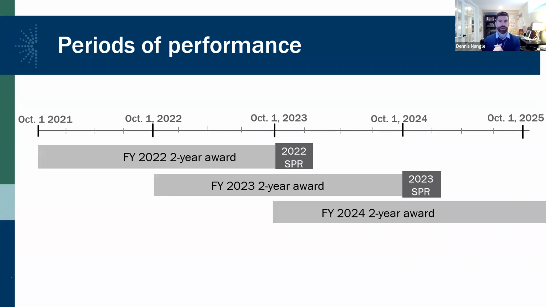And we'll talk more about liquidation and obligation in a little bit, but I also wanted to add a caveat to this visualization. Even though that dark box at the end indicates the time that you have to report after the grant period's over, it doesn't mean to suggest that you can't add projects that are completed before the end of the grant period to the SPR. The SPR is always open for you to begin adding projects. So I just wanted to make that clear.